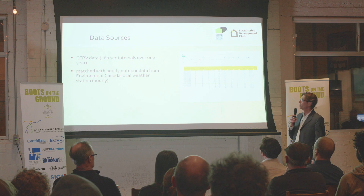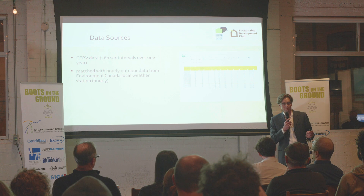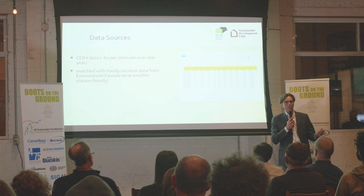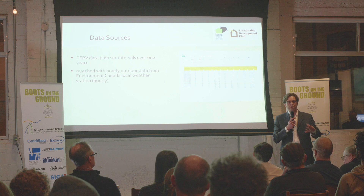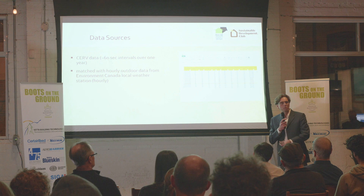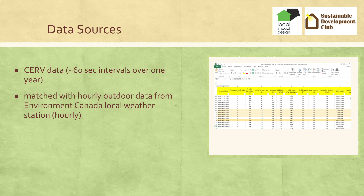It takes readings every 60 seconds, and a year and a half of 60-second readings is an enormous amount of information. We can't really cut that down because what's happening in the unit is that it's switching back and forth between fresh air mode and recirculation mode, shutting off, electric heater coming on, and all kinds of different things. So we have to know at each discrete point what it's doing to calculate the appropriate energy savings. We matched this with weather data, because one mistake we made was not measuring the actual temperature coming into the earth tube — we had the temperature at the CERV, at the back end, but not the front. We ended up with a spreadsheet from hell.